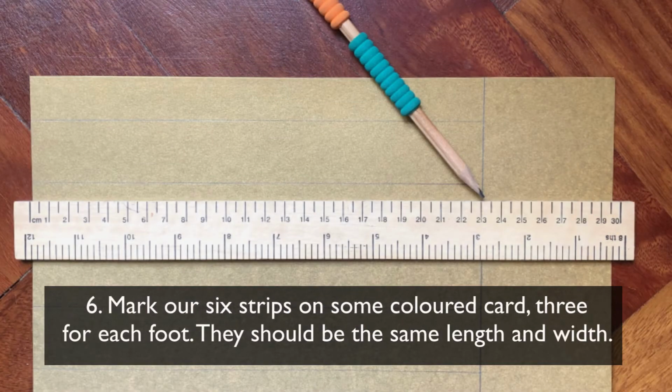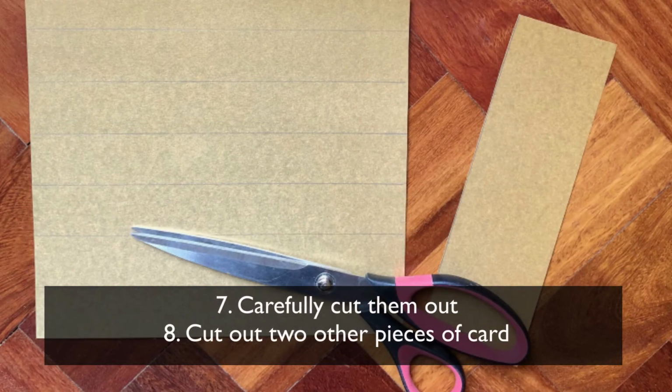I took some brightly coloured card, this is gold card I'm using, and I used a ruler to mark out 6 strips, 3 for each foot. My strips are 23 centimetres long and approximately a ruler's width. They all need to be the same length and the same width. Now I have quite big feet, mine are size 8, so you might need them to be a little bit smaller. Carefully cut them out.